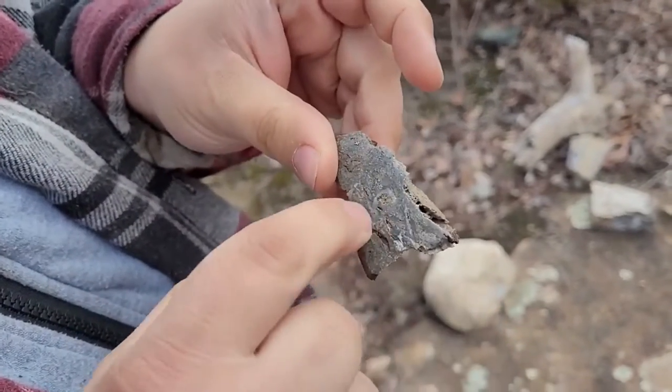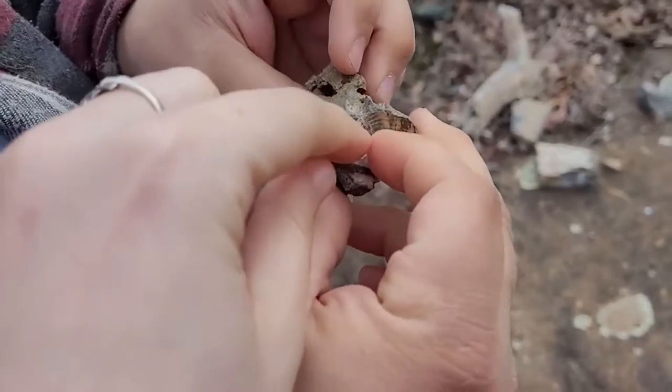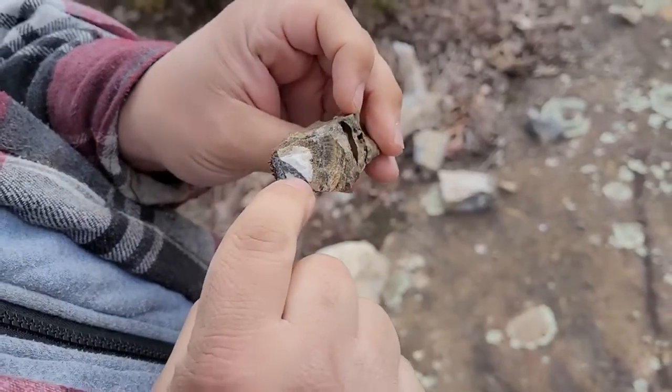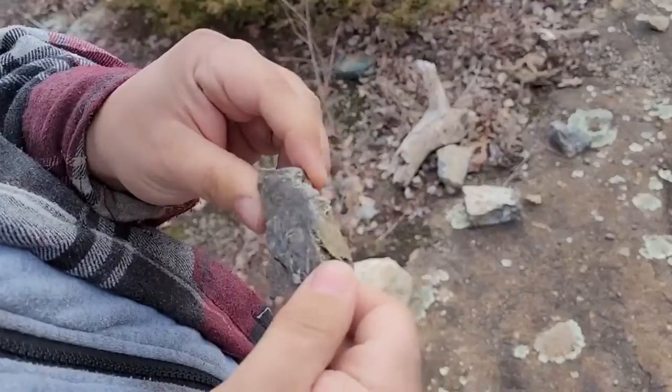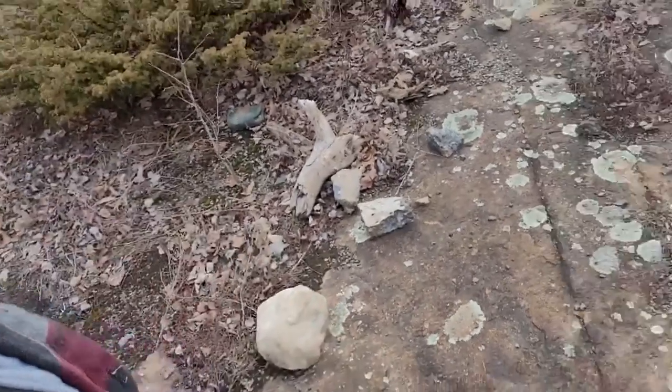That's flint. Is it? Yeah. I was trying to show you this. It's a shell in flint. Yeah, is it? Wow. What the heck? That's different.